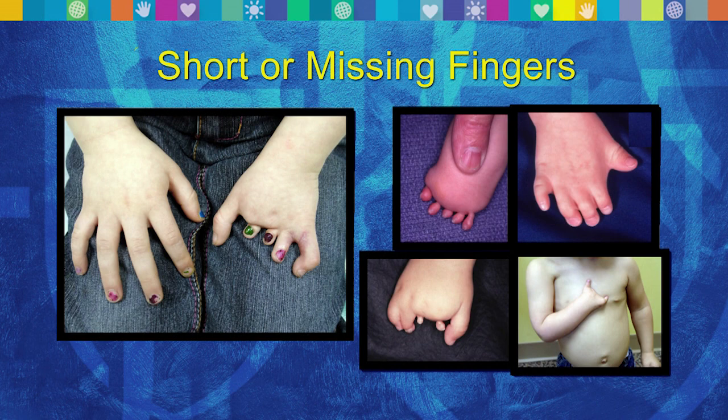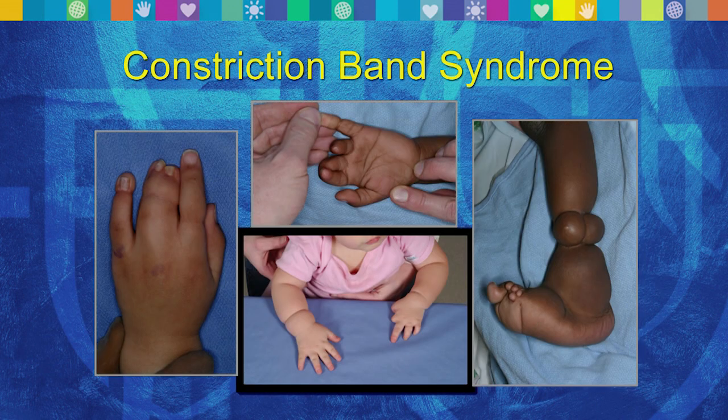The next most common one is something called congenital constriction band or amniotic band syndrome. This is usually something that develops when the membranes around the baby rupture prematurely during development. And pieces of that membrane can wrap around the hand or the finger or the leg and cause bands, as you see in these images here. That can sometimes cause amputations of the finger and cause the baby to be born with problems both in the hands and in the feet.